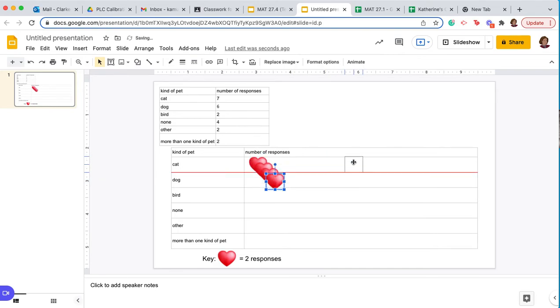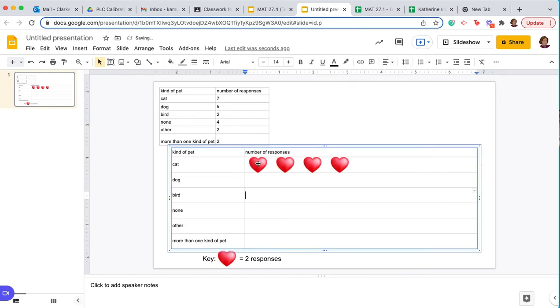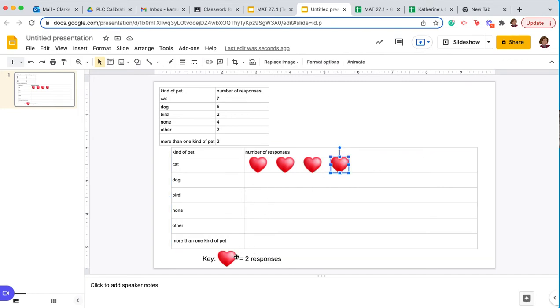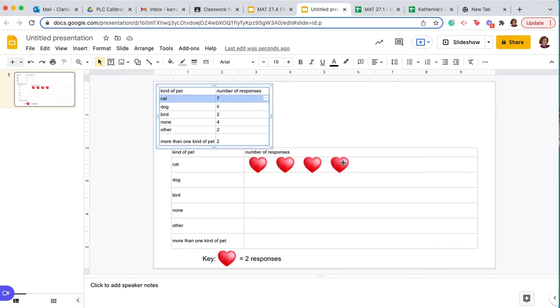So I'm going to make 4, and I'm just going to use these lovely guidelines that Google Slides gives to get even spacing and alignment there. So I've got my 4. Right now that equals 8, right? Because each heart represents 2 responses, and I only have 7 cat responses.